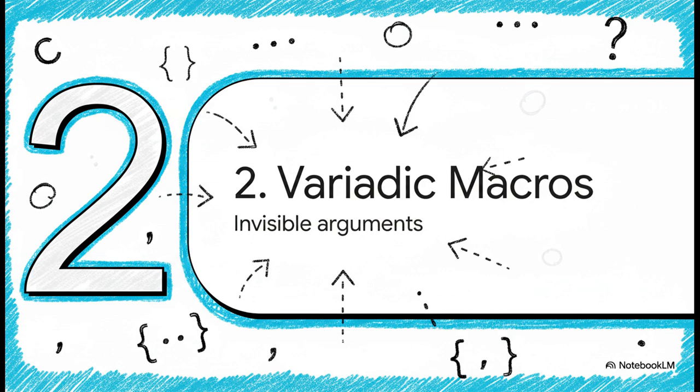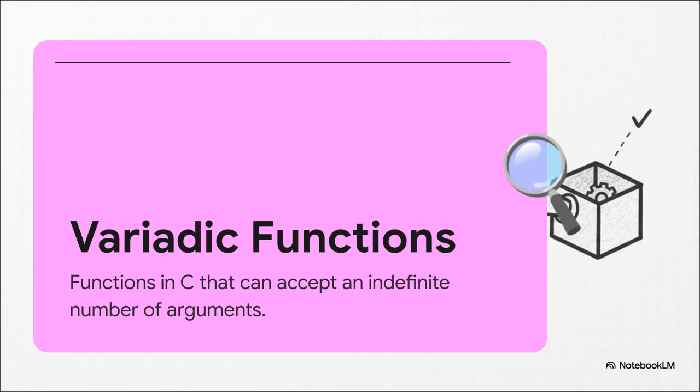Moving right along to section 2, mastering variadic function macros. This is all about unlocking that invisible list of arguments. So how exactly do we pass an invisible, infinite list of variables into a function? We use a super powerful C concept called variadic functions. Look really closely at the standard C prototype here. Do you see those 3 dots right at the end? That ellipsis is essentially a secret handshake with the compiler. It tells C, hey, after this initial format string, our ft_printf function is allowed to just swallow up as many extra arguments as we throw at it. It's an open door. But once they're inside, how do we actually grab them in the code?